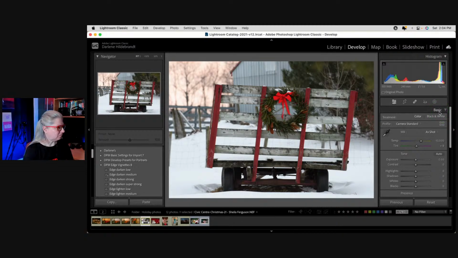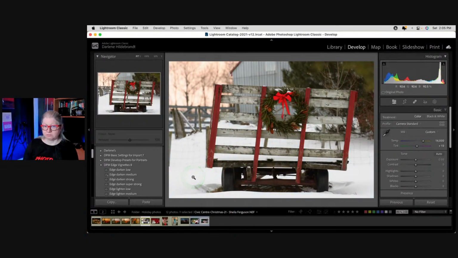Okay. Now there's some really nice warmth happening in the background here. So it looks like it's taken near sunset. The white of the snow looks pretty neutral, but we can try and see what happens if we do auto. Okay. It definitely went more blue, okay, but we've lost that sort of warm color in the sky. So I'm going to undo that. And let's try the eyedropper on the snow.